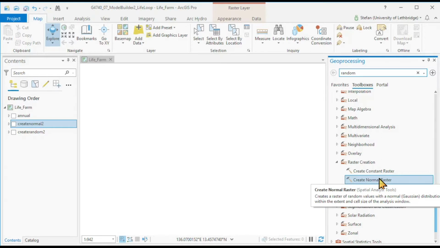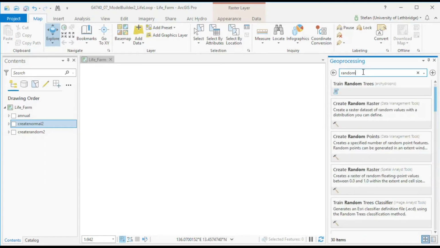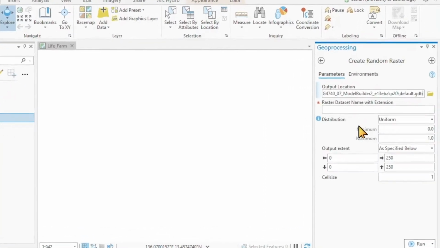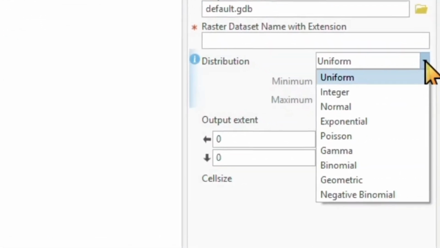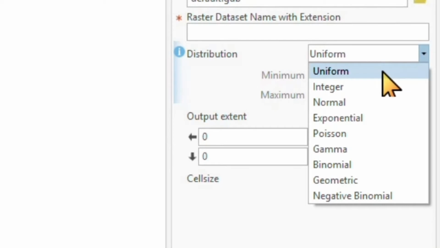But just while we're here at the toolbox, I also want to show you, if we are searching for random, you can find a create random raster tool under data management tools. If you open up this one, then you can actually choose what kind of statistical distribution you want to use.